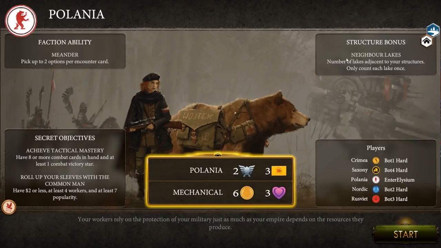Neighbor lakes, structure bonus. Number of lakes adjacent to your structures. Only count each lake once. Okay, that's not that important. You get bonus points from it. Literally, it's structure bonus. It's not the main way of getting points. Achieve technical mastery: have 8 or more combat cards, have $2 or less, at least 4 workers, and at least 7 popularity. Roll up your sleeves with the common man. We could do either of those. Having low money is difficult.